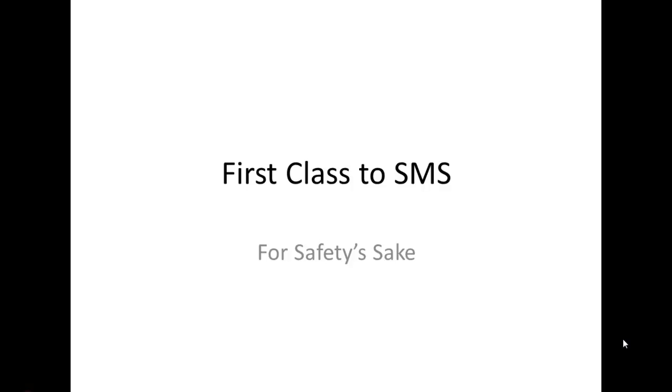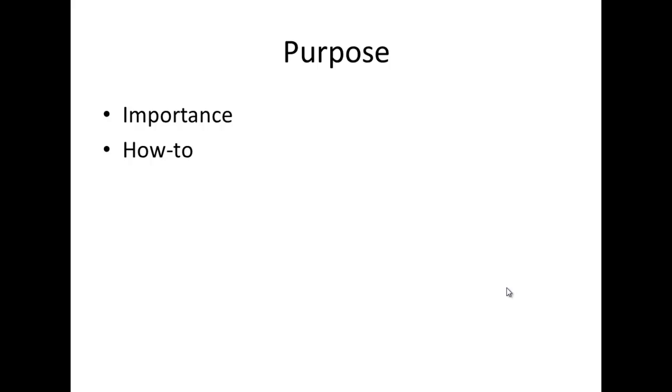Today I'm going to talk to you about how to set up your first class email to forward urgent messages to your cell phone as a text message. This is a safety issue as we start dealing in more complex times. In this presentation, I'm going to talk to you about the importance of urgent mail forwarding, and I'm going to show you how to do it.